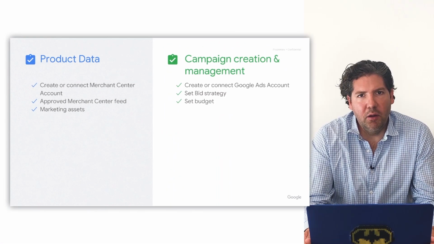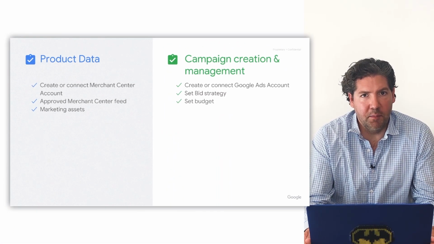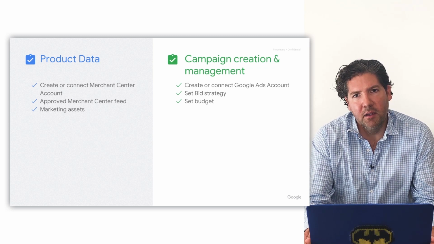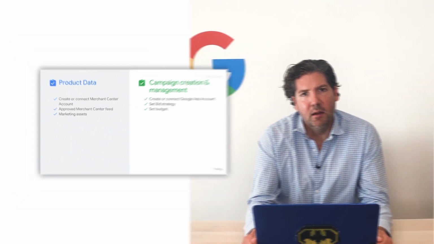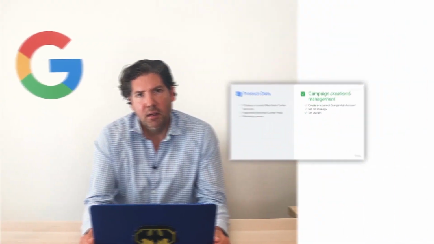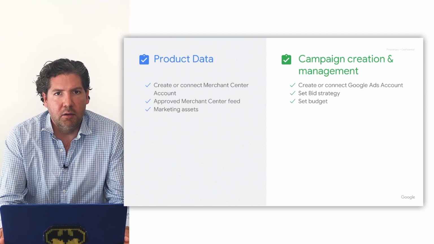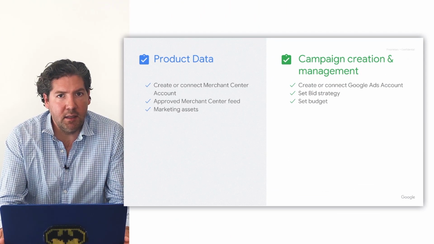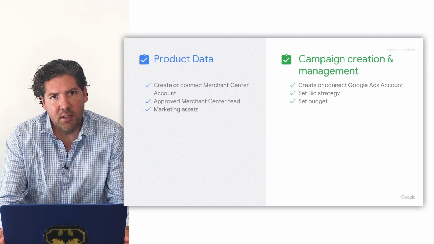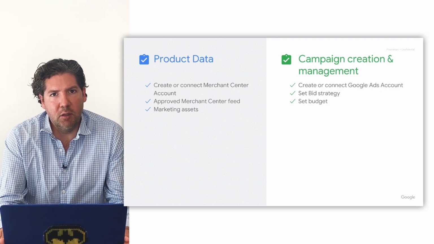So as we have now learned about setting up your products and providing them to the smart shopping campaigns, we now look at the advertising part. So how you can create a new ads account in Shopware or actually connect an existing ad account that you might have. Here you will then see how to actually create your bidding strategy, how to set the budgets, and how to start and stop your campaigns.